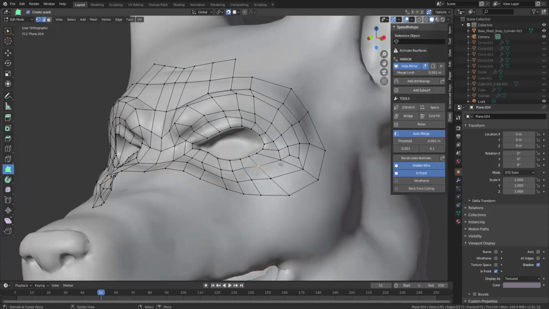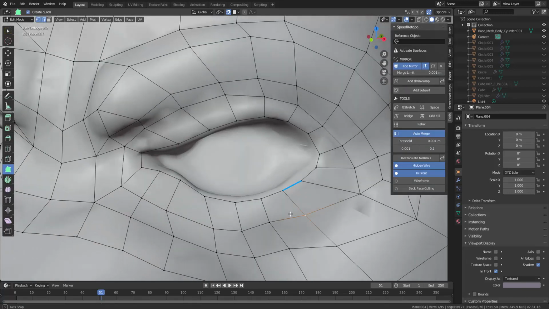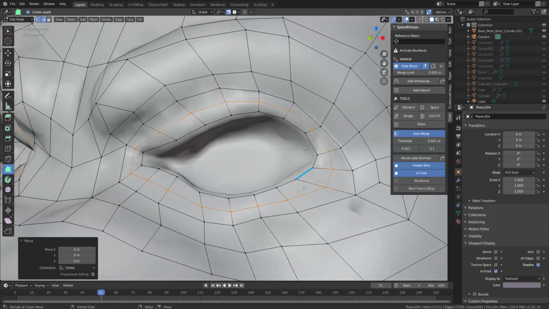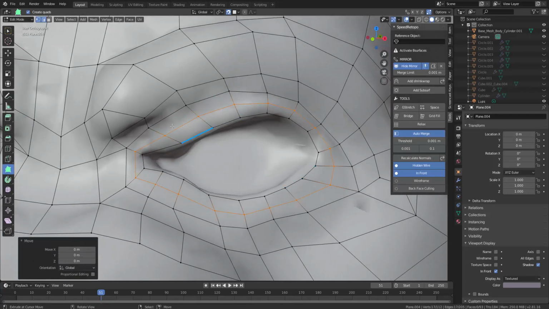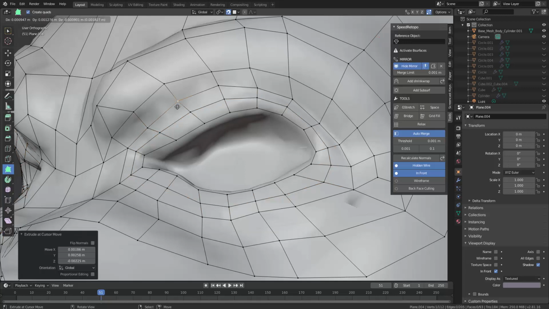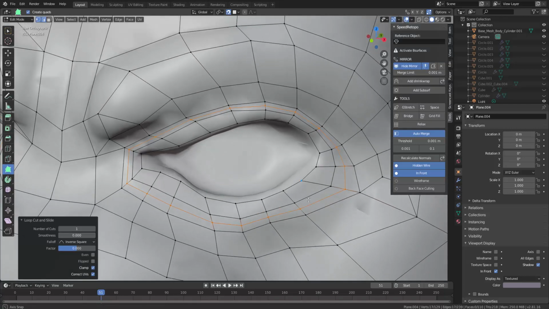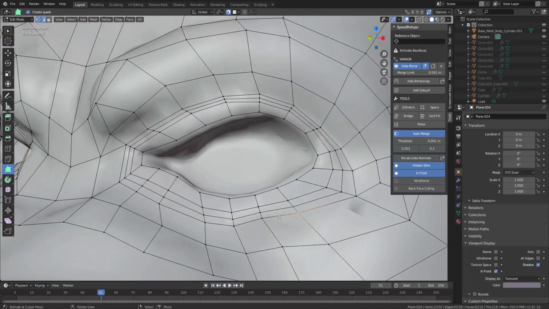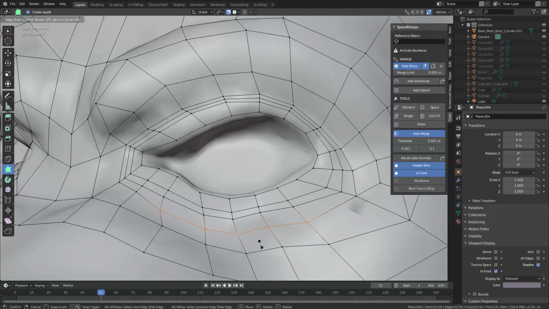Alright, so we'll go in and add another edge loop there, and we'll hit G. Okay, and let's just go in here. Make sure we get another one in here, and let's slide these down.